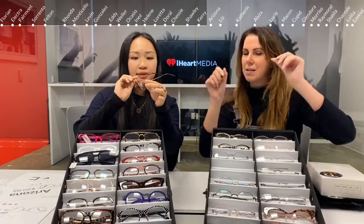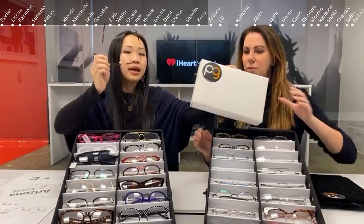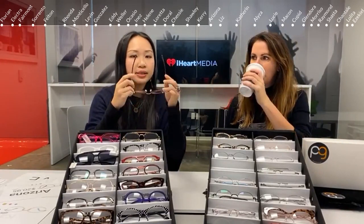Cute. I like that, once again, they look like they're a little bit wider around the edges, as you mentioned, if you have a thicker prescription and you don't want them looking like Coke bottles. Because it comes out a little bit wider on the side, it helps to mask that a little bit. So it has a little bit of thickness on the side. It's pretty nice. You can see it's bowed out like this. I do have a big head, and this one is a little bit tight, but the arms are pretty flexible. So it doesn't squeeze my head that much. Which is nice too, because nobody likes to feel like their brain is being squeezed out of their ears. It is a little bit smaller for me though, but it's pretty flexible.